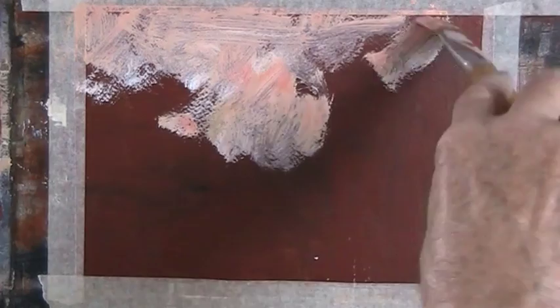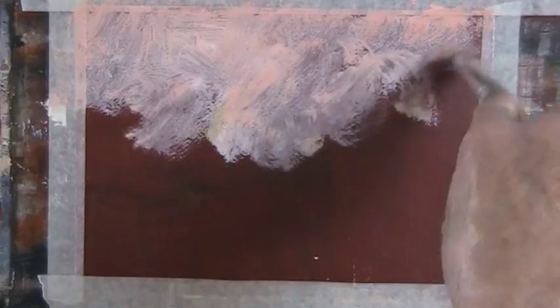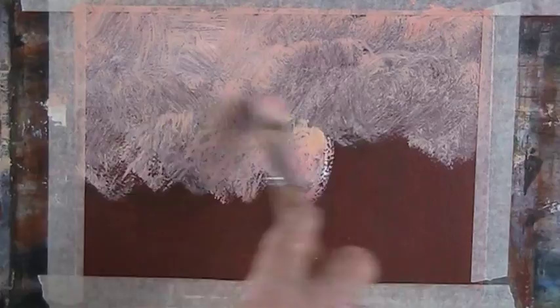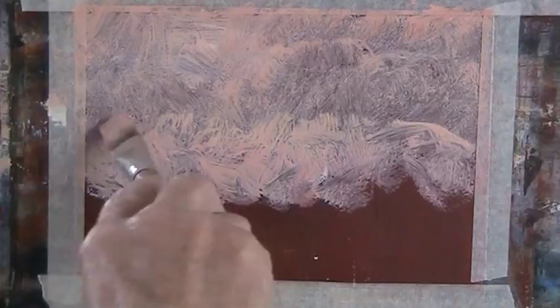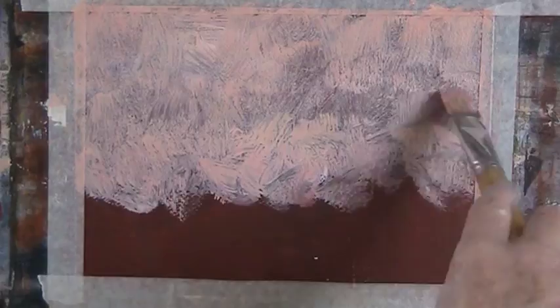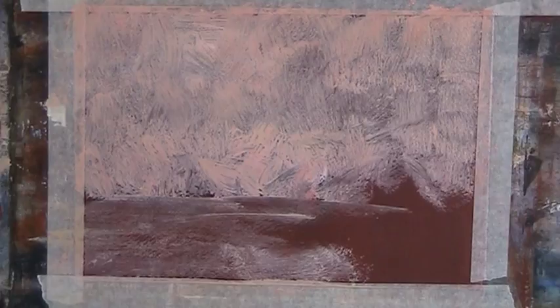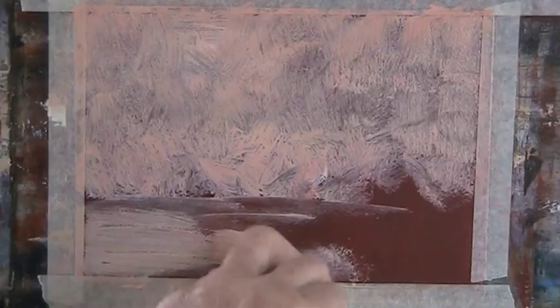Well, let's just cover the paper first. Now this is totally different to acrylic painting. This really, really flows, especially with a medium. But you could get mediums to mix with your acrylic paints to make them flow. This is just gorgeous. Now that would dry off. I'll just put a bit of water here. Right.